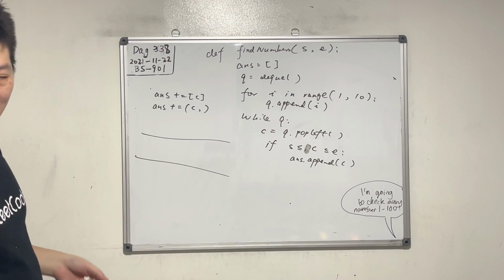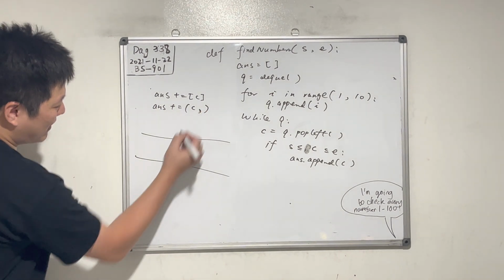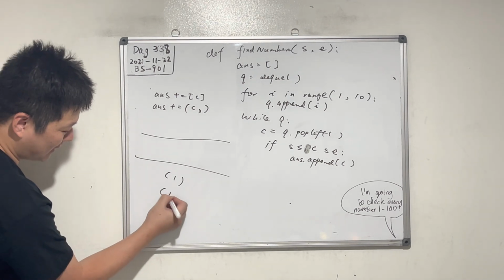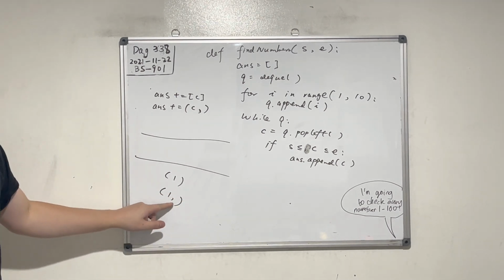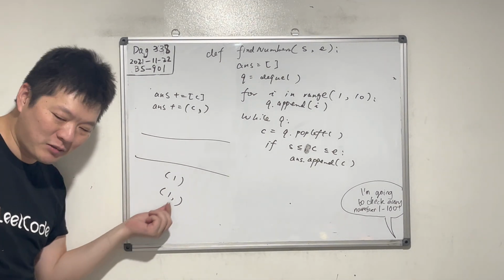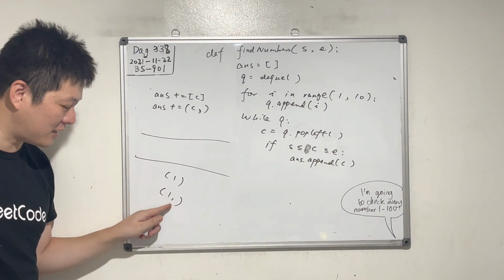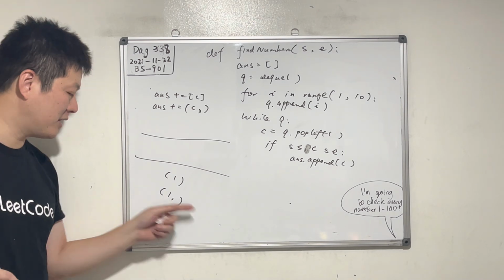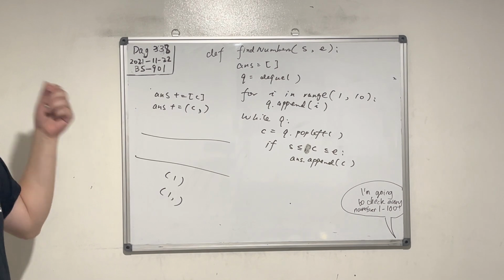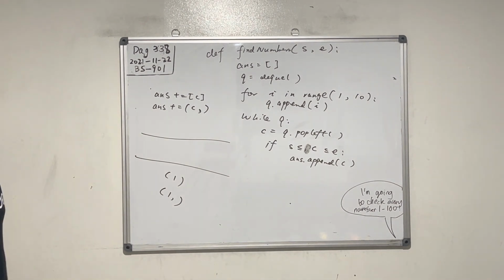That looks weird, okay? So why is there a comma? It's very strange because this is like a number, right? But this is a tuple. A tuple with only a single element. That's why we put the comma. The comma is to say this is a tuple, not a number, right?